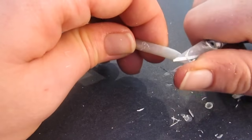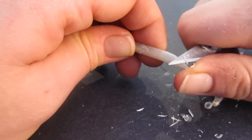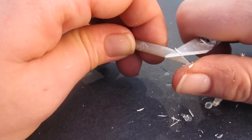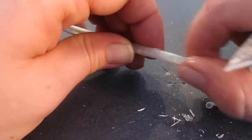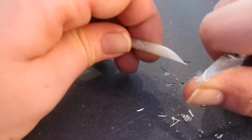I have a couple of fountain pens and I love them, so what we're making here is essentially a fountain pen out of a feather. You get a lot of control, especially if you want to do some fancy writing or some script — it's really quite wonderful for that.